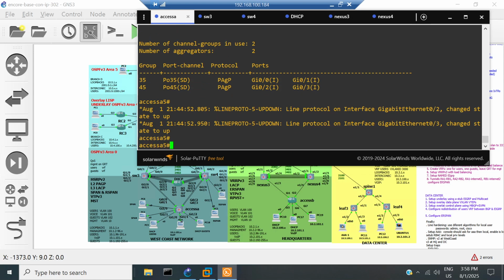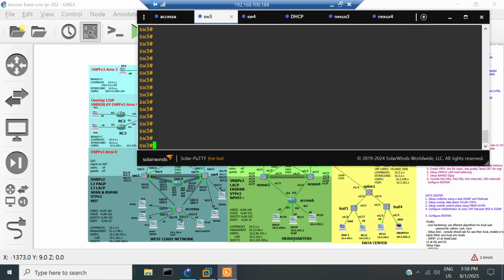it remains down. So I'm going to create my EtherChannels at switch 3. I'm going to create my PAgP EtherChannels, and I'm going to create LACP EtherChannels later on to the DHCP server. Now, given these are layer 2 EtherChannels, I am going to configure the channel group first and let the operating system create the port channel for me. So interface range gigabit 2/0 to 2/1. How do I know these are the interfaces? Because I am looking here at the diagram.